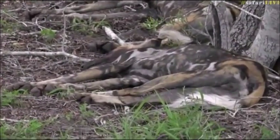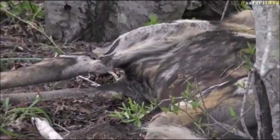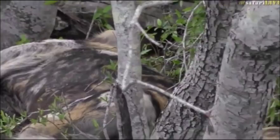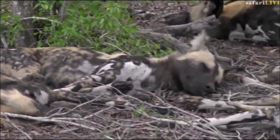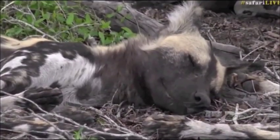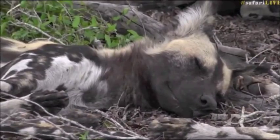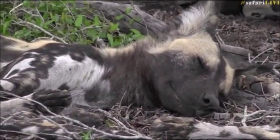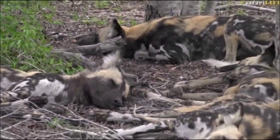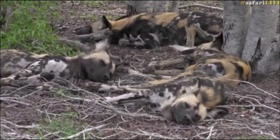One of my most recent sightings was when I was in Zambia, and there were pups, and there were hooded vultures around. Hooded vultures like to not only eat carrion, but they also like to eat the dung, or the scat rather, of predators. And they were busy coming down trying to eat the scat, and the little pups were chasing these hooded vultures. And then later in the evening, a hyena came up near where the wild dogs were moving, and they chased the spotted hyena off. The poor hyena was so scared. I was not expecting those dogs.